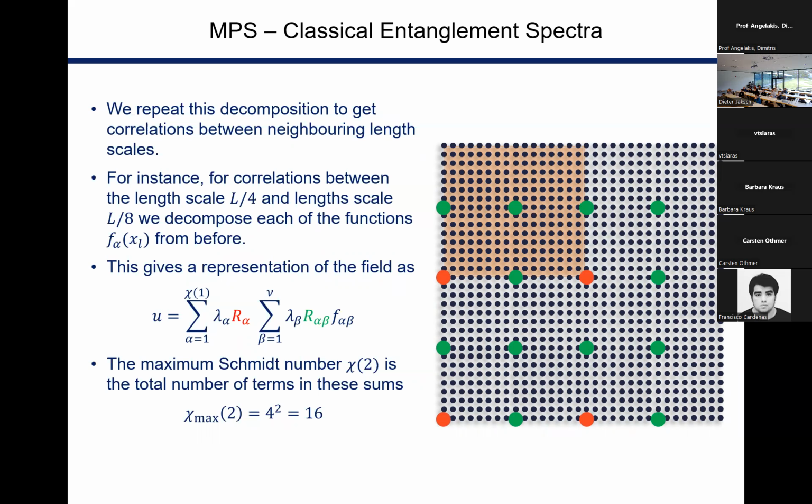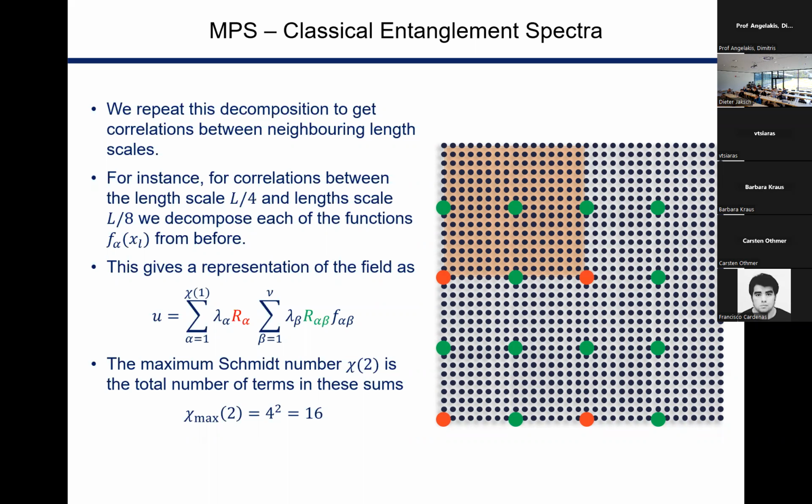This was the first sum we've developed. Now I do a second sum, and again chop off an R alpha beta. Here I have one index alpha, that is the same as this alpha here, which tells me to which point on the coarsest grid this is attached. Then I have a beta here that tells me which of these points it is attached to, and then this little F alpha beta gives basically all the rest of it. That's again the finite.